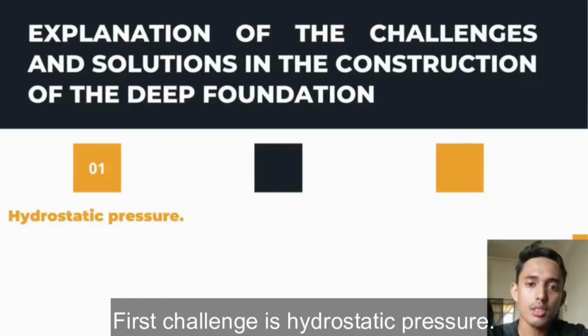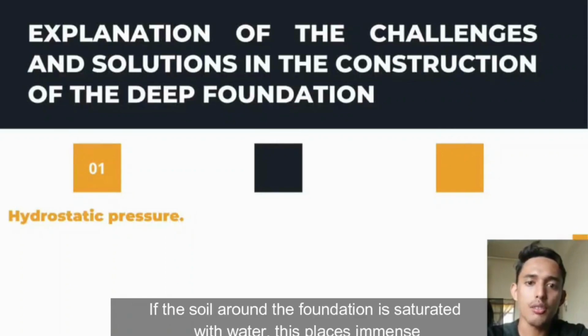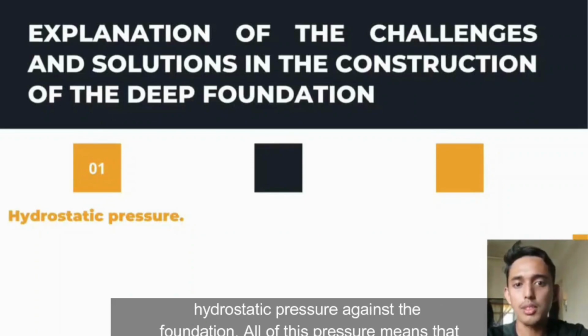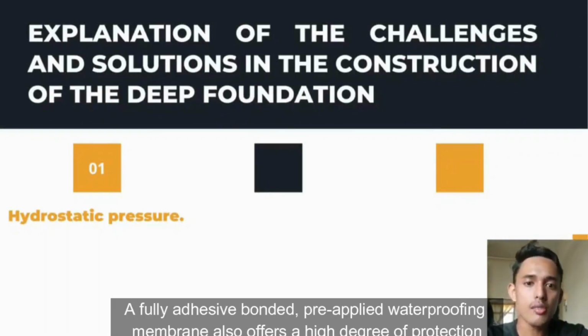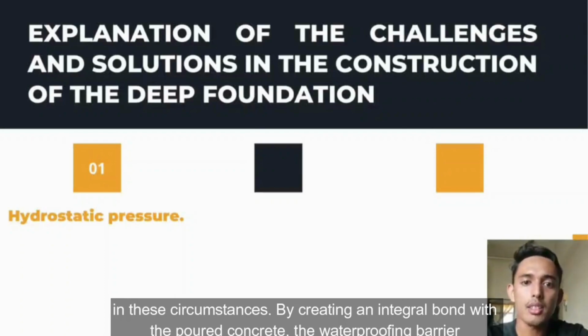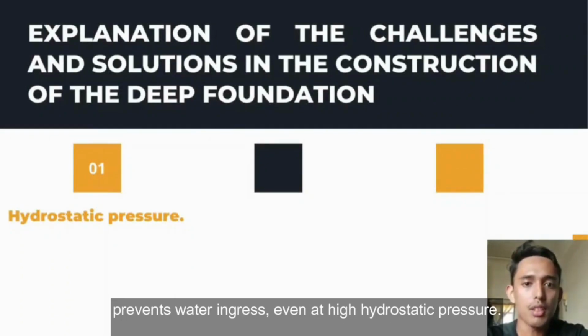First challenge is hydrostatic pressure. If the soil around the foundation is saturated with water, this places immense hydrostatic pressure against the foundation. All of the pressure means that the water will push its way through the foundation even through minuscule cracks. A fully adhesive bond pre-applied waterproofing membrane also offers a high degree of protection in these circumstances. By creating an integral bond with the poured concrete, the waterproofing barrier prevents water ingress even at high hydrostatic pressure.